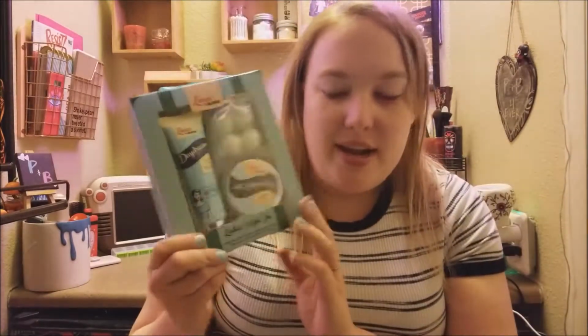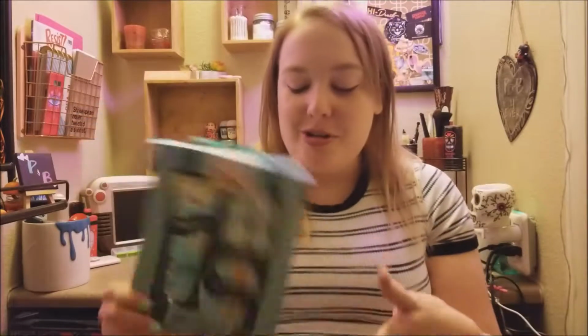So the big reason why I wanted to do this for Ladies Night and I wanted to do it tonight, this set right here, Ladies Night In. I mean, it's Ladies Night. Why wouldn't I want to share that with you guys? We also had another set that was called Ladies Night Out that was this lip gloss and the Sweet and Clean lip gloss, and then also the perfume spritzers of both of those.